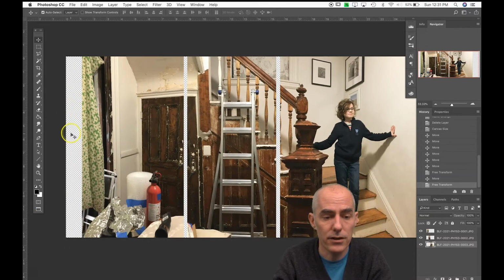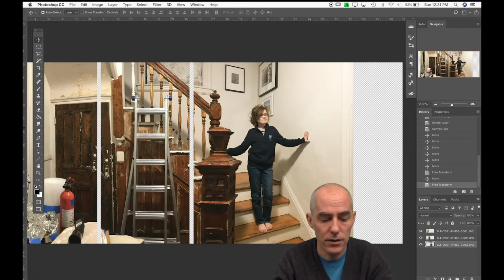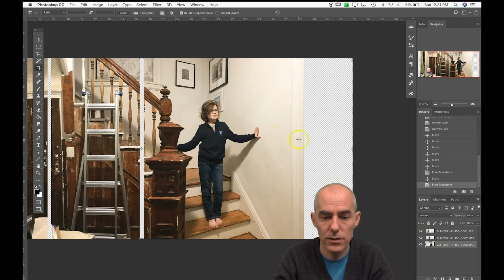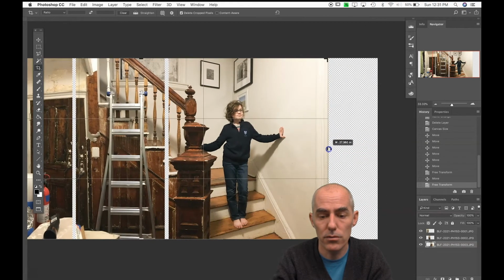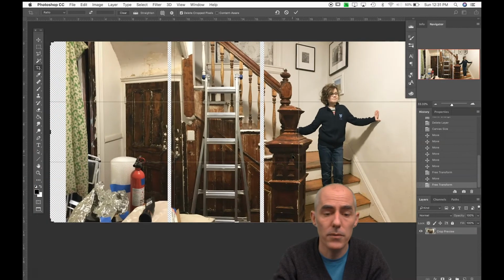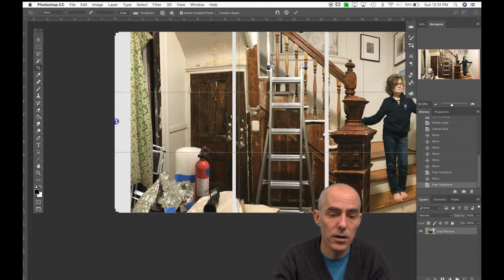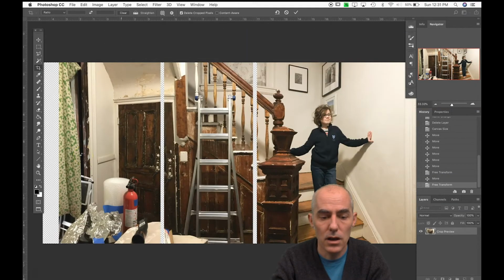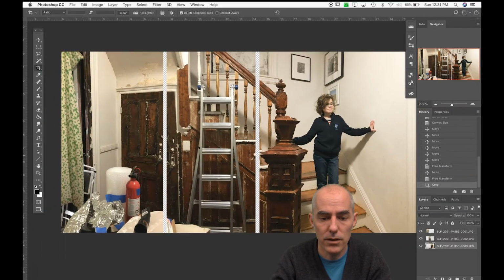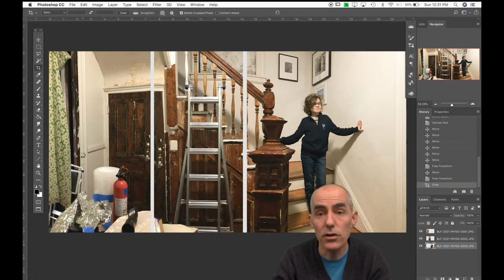There's a little bit of extra space on the left and the right that I don't need, so I can just hit C on the keyboard for crop, make sure that I'm using the regular crop tool, not the perspective crop tool or some other weird thing. Crop tool, come over here, grab it, pull it into the edge of the image that I want. Same thing over here, grab it, pull it into the edge of the image that I want, hit return. All right, there we go. That all looks pretty good.